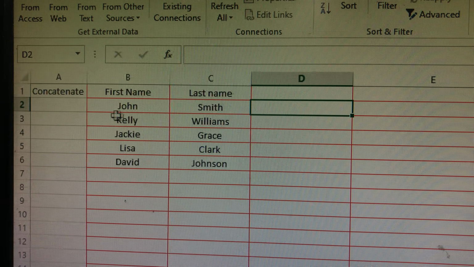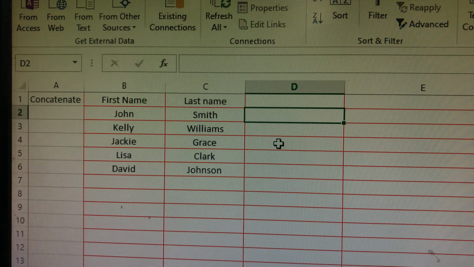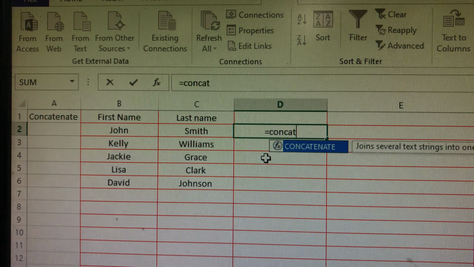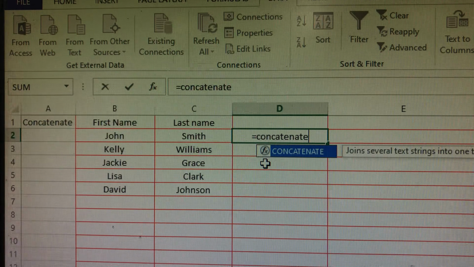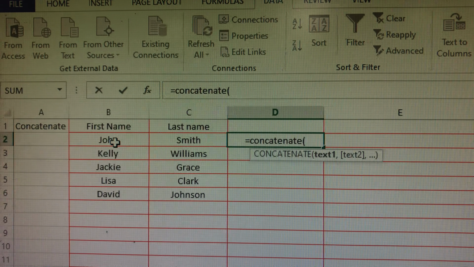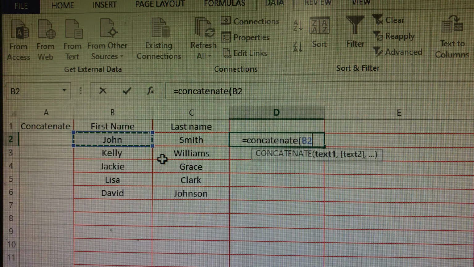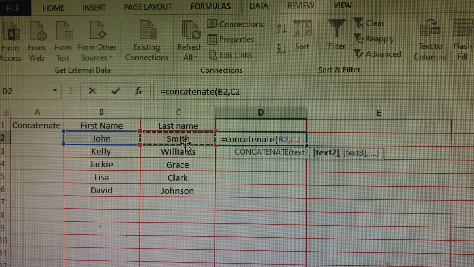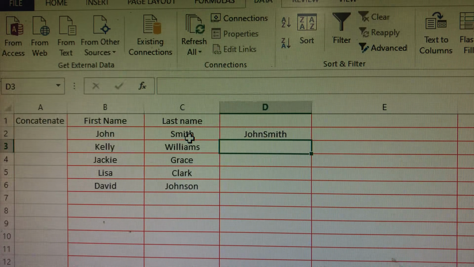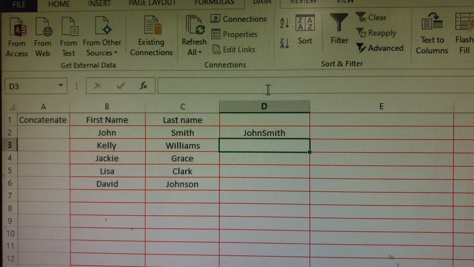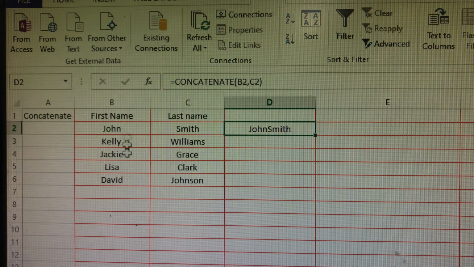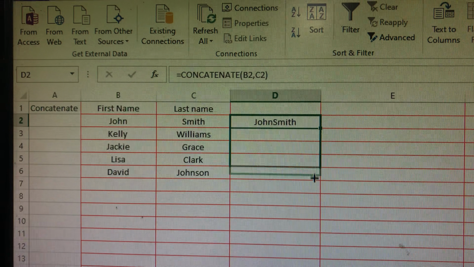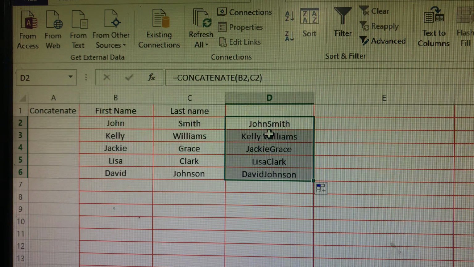So to make it in one single column, what we have to do is equal to concatenate, open bracket, select, comma, select, and close the bracket, enter. So now you get it like this. Similarly, if you want to do it for all the remaining employees, you can just hold it and drag here. Now automatically it comes here.